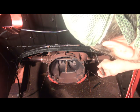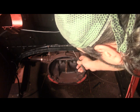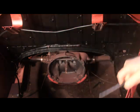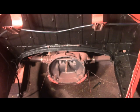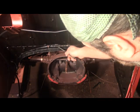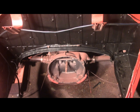One thing you want to remember is these lips right here and on the bottom. If you bent those out to get that in there, make sure you hammer them back in so that seal will stay tight. It's easy to bend them, it's easy to break. I'm not worried about the paint right there because all that's going to be covered up anyhow.